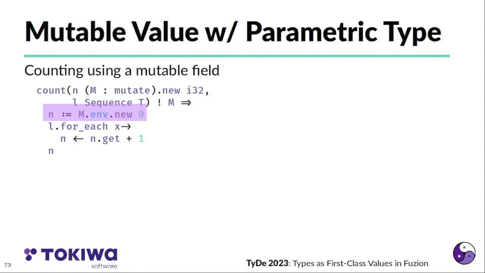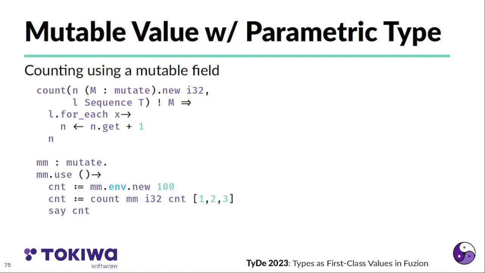So coming towards the end. Now going even one step further, we might want to have the caller provide the mutable variable so we could even make this a parameter to our count. We no longer need to create this in here. So we can now, as a caller, create our own instance of mutate and pass a mutable variable to our count to be used in that code.